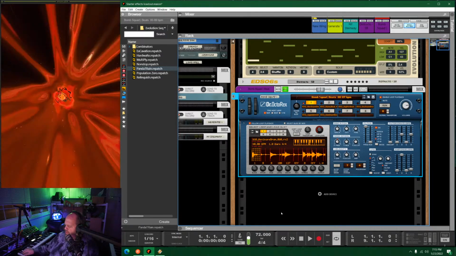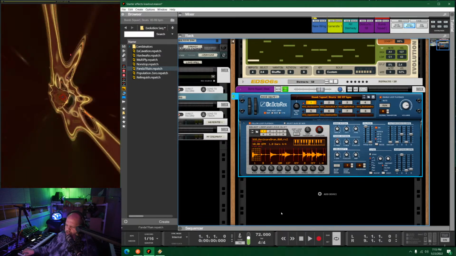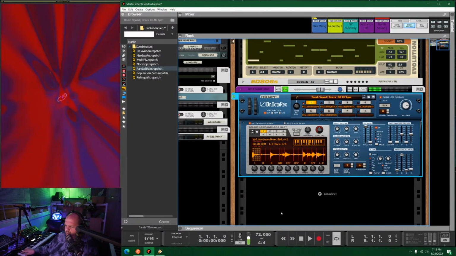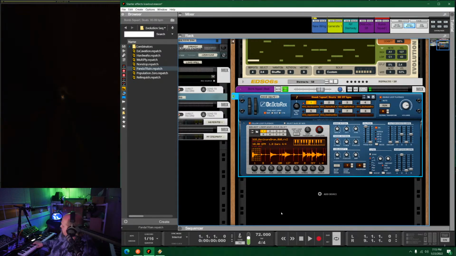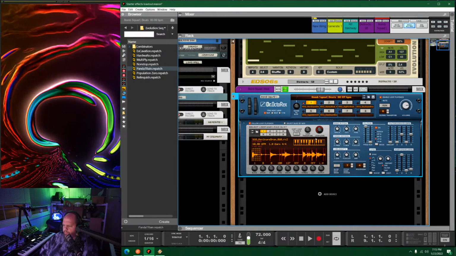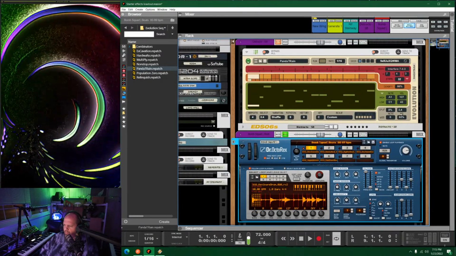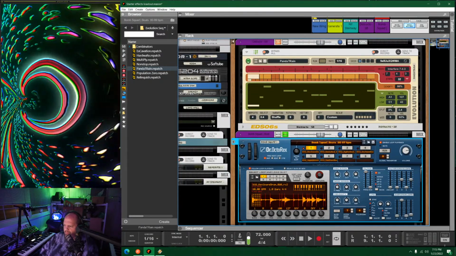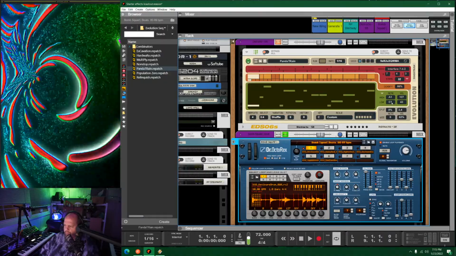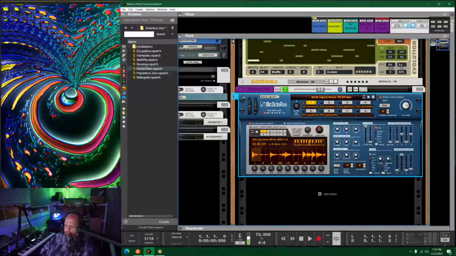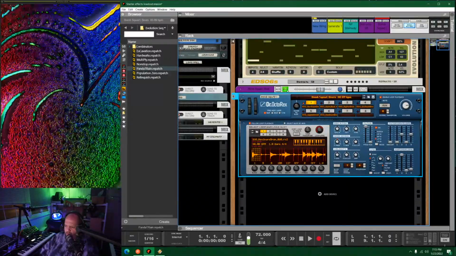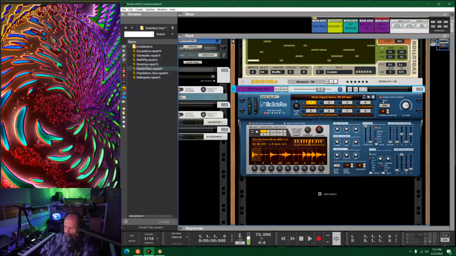Because if I just play notes, it only plays a slice of the loop. Right? So, yeah. It's not doing what it's supposed to be doing. But that's all right. I just wanted a generic rhythm in the background.